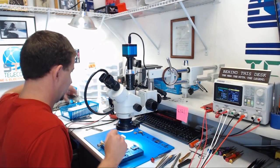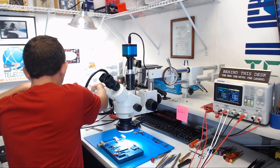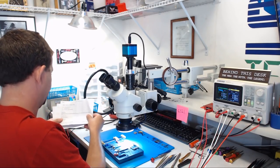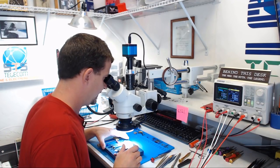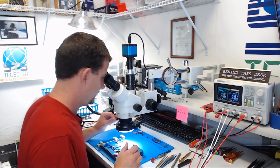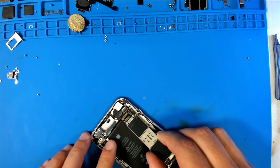All right, and let's see if we got a passcode here, because I'm going to want to test that proximity sensor. Let's see, here's the original. I have a passcode. All right, now before I get too far ahead of myself here, let me slap a screen on this thing and see if we get backlight. Slip it right back in the housing it belongs in.